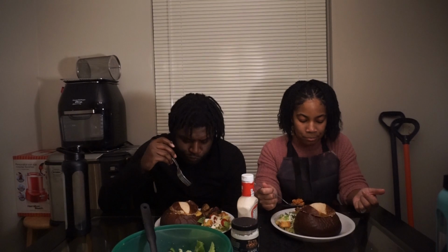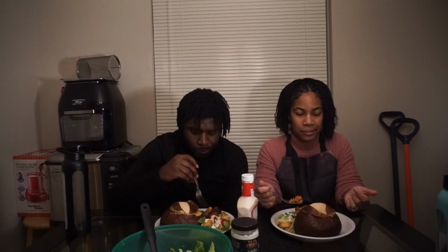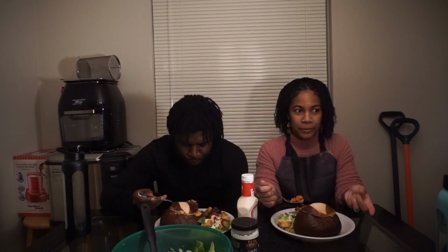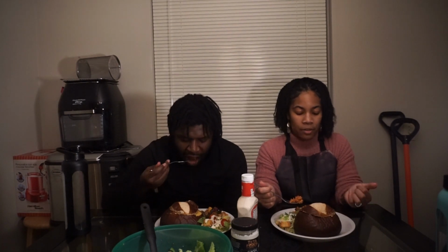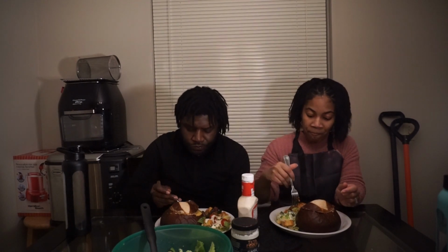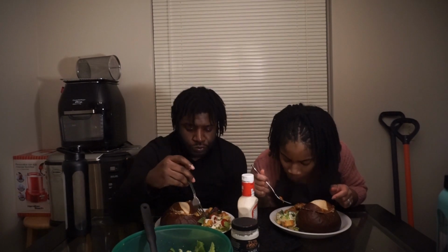I used my little rice maker for the rice. It's really good. And then I did the tomato puree, I think it was. Put some seasonings in it, like bay leaf, onion powder, garlic powder, some salt and pepper, and had that cook. That did come out pretty good. But the chicken was real nice too.